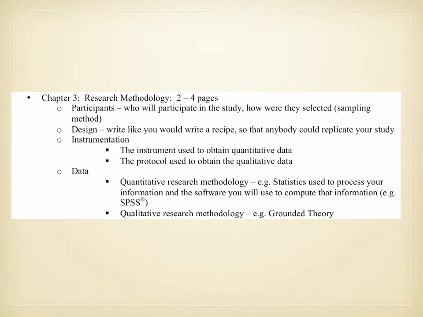In the syllabus, we gave you these guidelines. Obviously, there's all kinds of ways that you could organize this chapter and all different kinds of sections that you could use. We're suggesting that you use these 4 sections: a section on the participants, the design, the instrumentation, and the data.